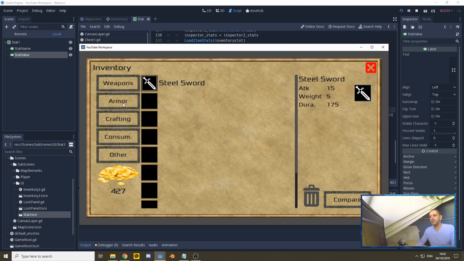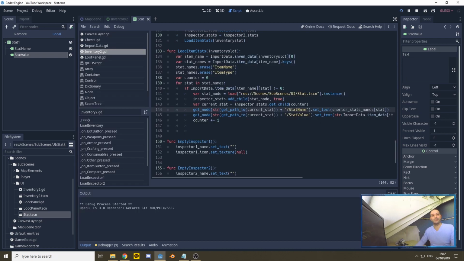So with that done, we still have an issue, because if now I go for a steel boots, you can see that there starts to become a scroll button here. And if I go to weapons again and to boots, you see this is getting longer and longer. That's because we are not erasing existing stat nodes when we press a new button. So we have to make sure that those nodes that we have just added are deleted the moment we press a new item. And when we got that finished, we're pretty much done with the series. So let's get into that.